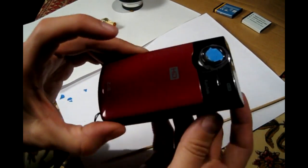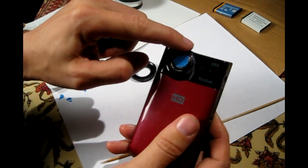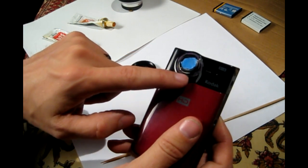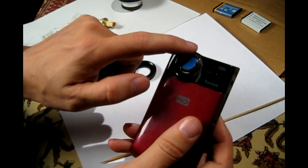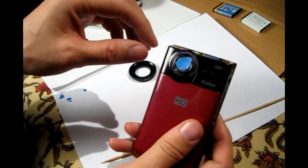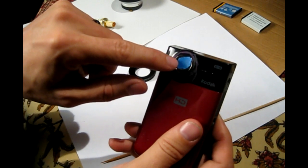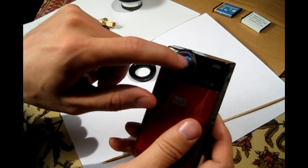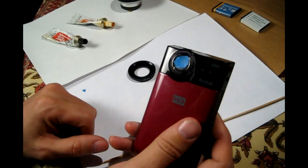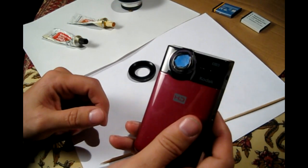Before you do this, to make sure you have good adhesion, I took a little bit of sandpaper or a Dremel — I think I took a Dremel — and I roughened this edge so that the adhesive will take a greater bite of the material. I also, to make sure I don't get any junk in my lens, I put painter's tape over the lens hole so I can't get any debris in while I was sanding, and I won't get any epoxy on it while I'm epoxying.